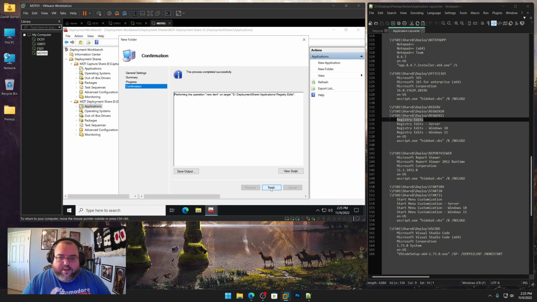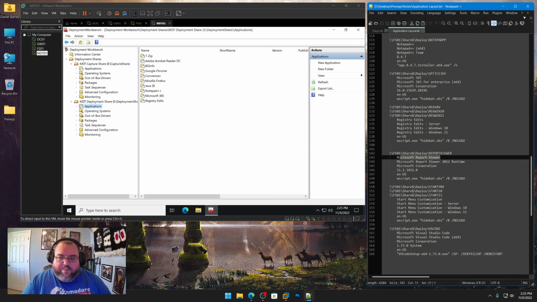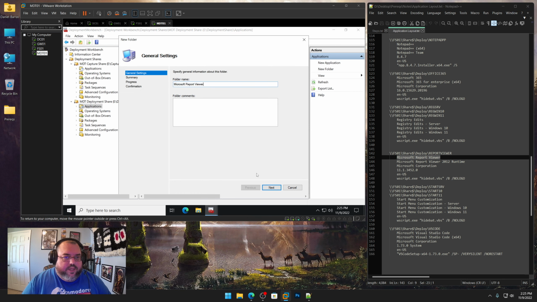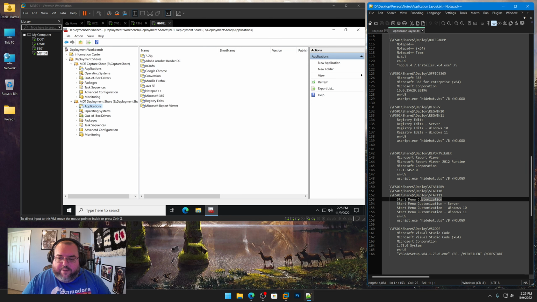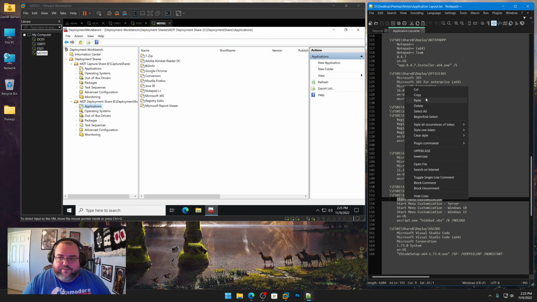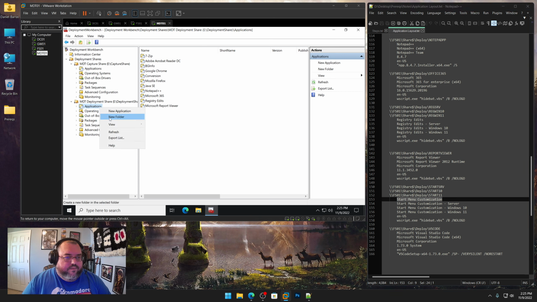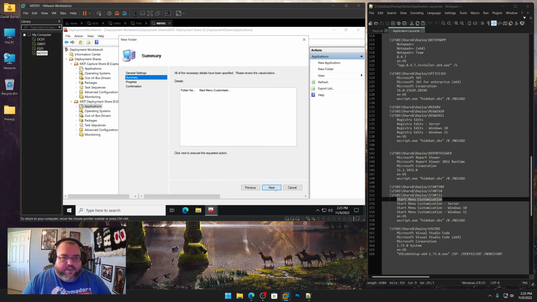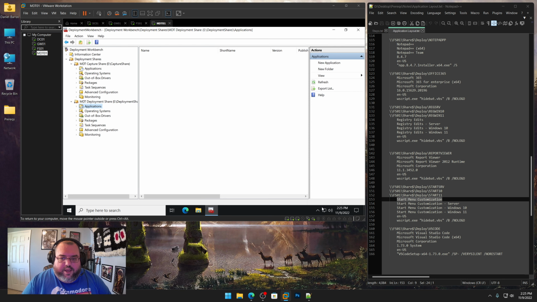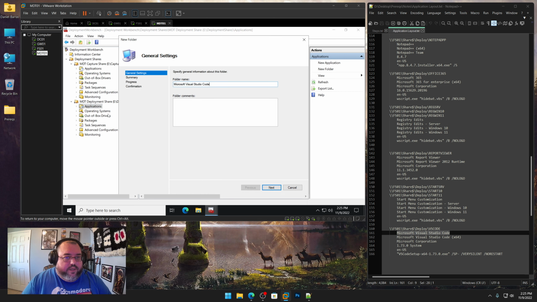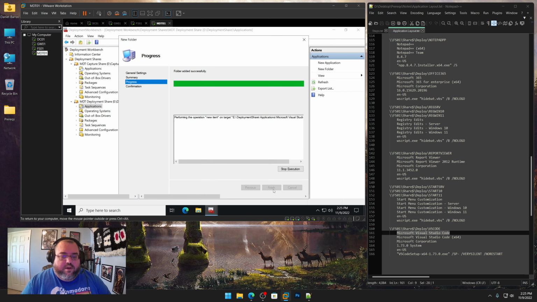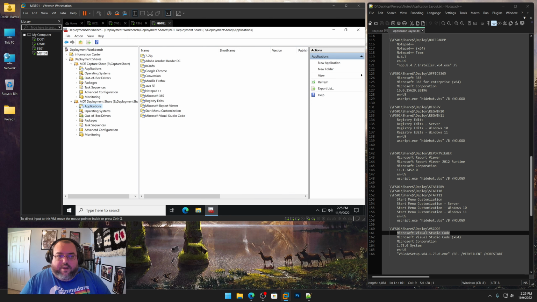Next. Microsoft Report Viewer. Start menu customization. And Microsoft Visual Studio Code. Okay. New folder. There we go. Okay. And now comes the fun part.